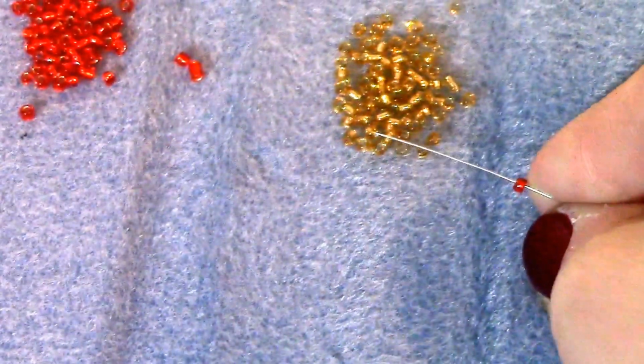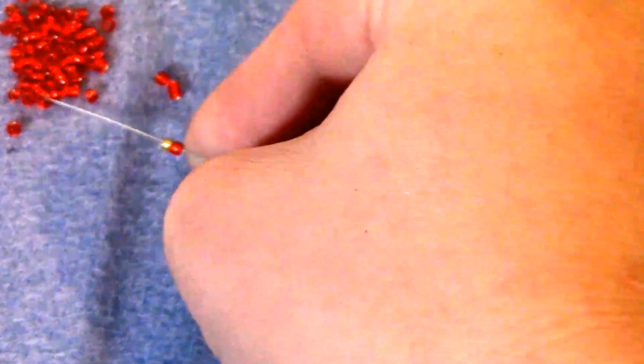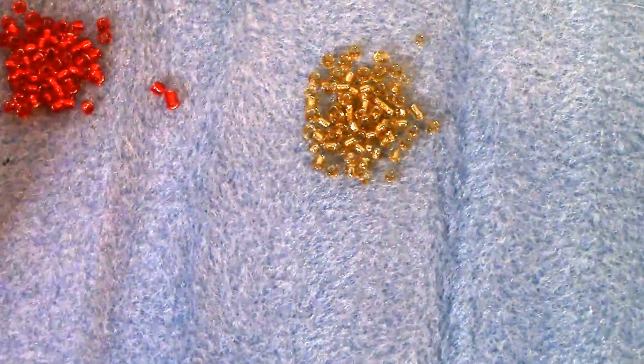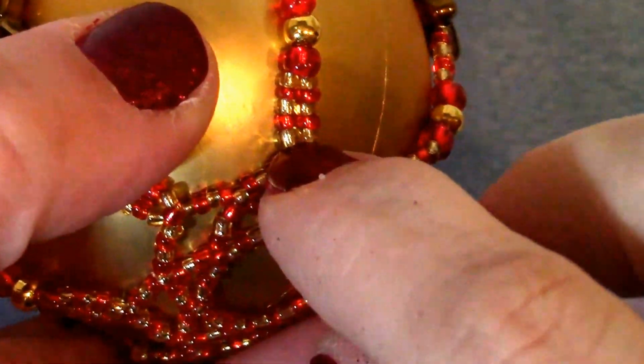And then one more time, you're going to pick up a red seed bead, a gold seed bead, a red seed bead, a gold seed bead, and a red. And that's the sequence for the first half of this. So what we've just made is one side going all the way down to that point.